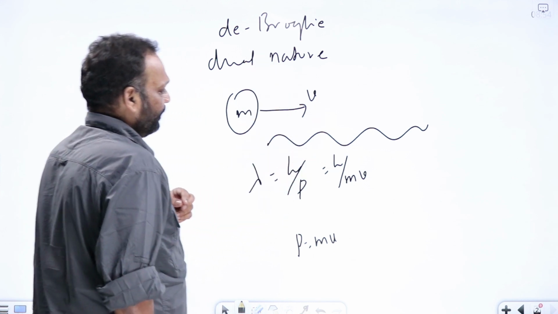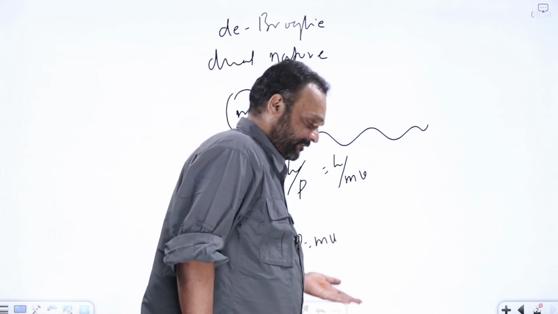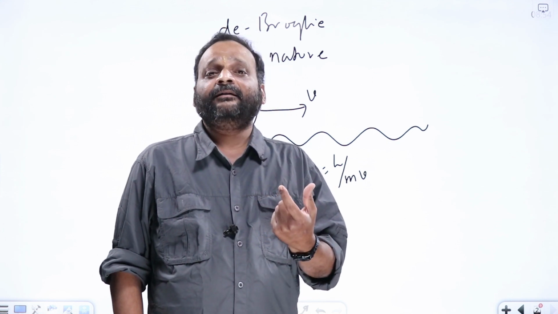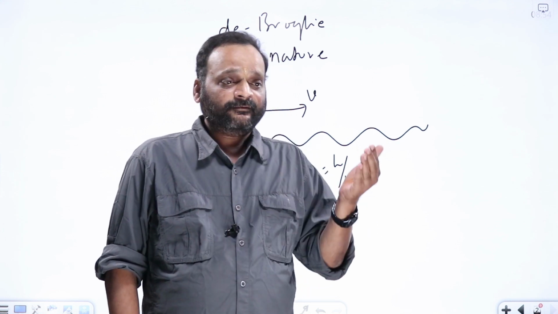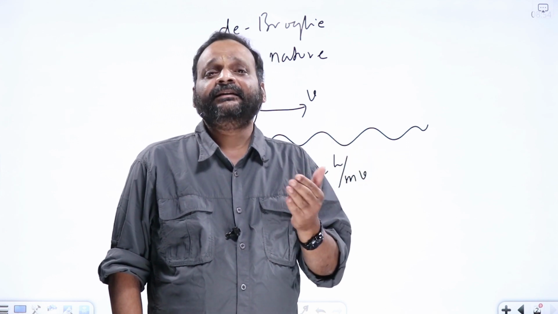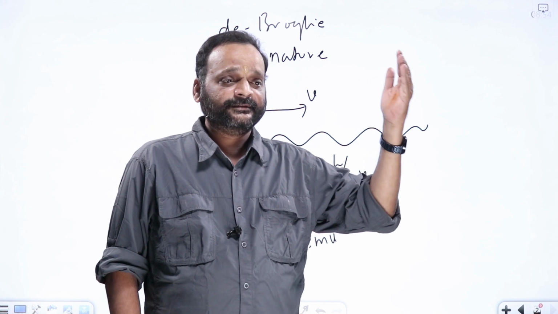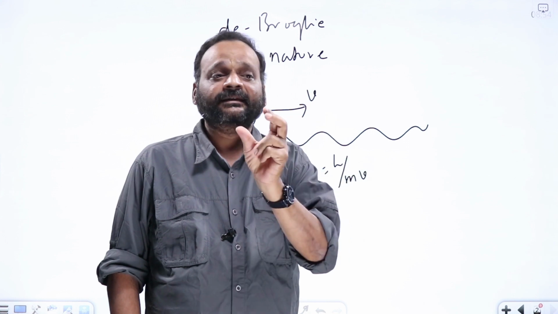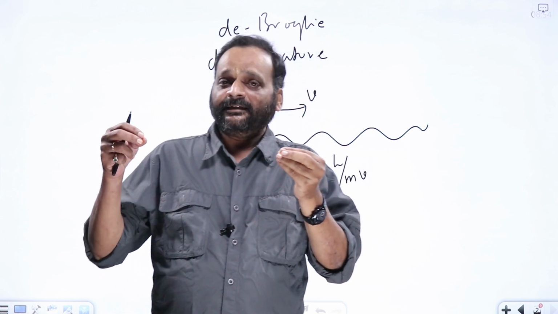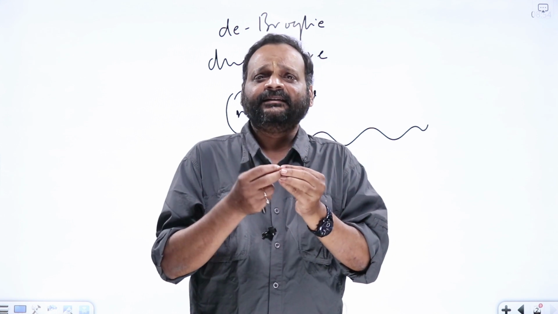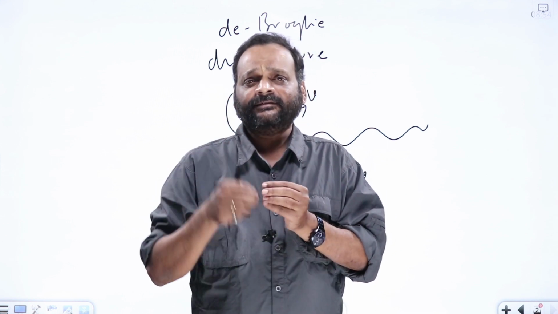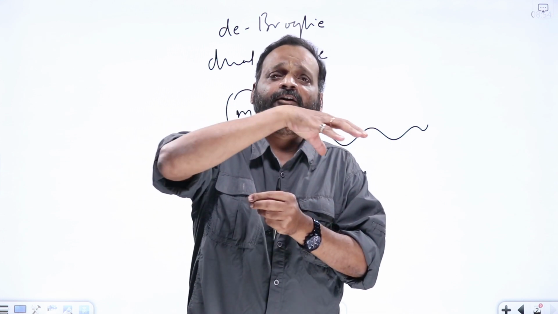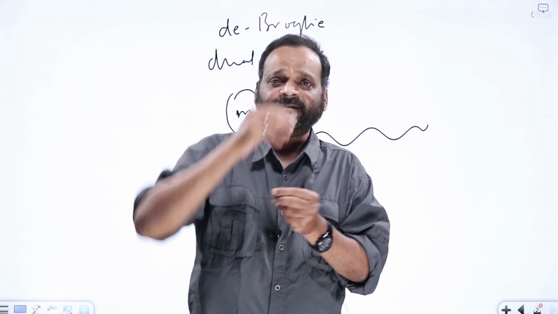So de Broglie's concept is applicable for moving particles, and he derived this expression. He himself does not know whether it is correct; it is a proposal, that's all, given by de Broglie. Later on, two scientists, Davisson and Germer, two American physicists, were doing an experiment. They were studying how a beam of electrons gets scattered from a nickel target. They sent a beam of low velocity electrons, accelerated through 40 volts, 50 volts, 60 volts, like that, onto a nickel target. And after the scattering, they were studying in which direction how many electrons are going.